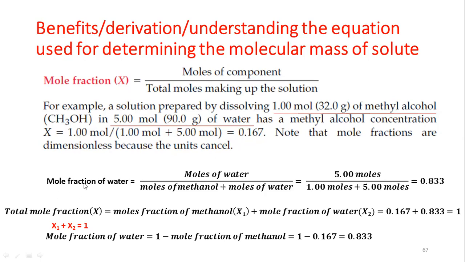In a similar way, you can calculate the mole fraction of the water using the same formula. Moles of water are 5, divided by the same 1 mole of methanol and 5 moles of water, and the value would be 0.833. What is interesting over here is the total mole fraction. You can calculate the mole fraction of the methanol and the mole fraction of the water, 0.167 and 0.833.